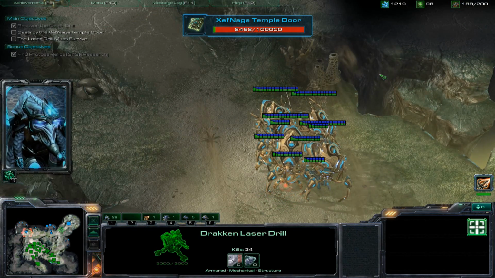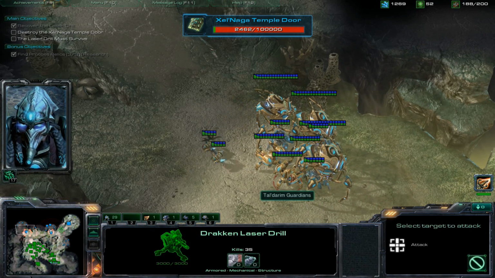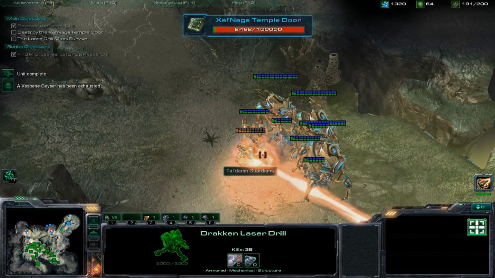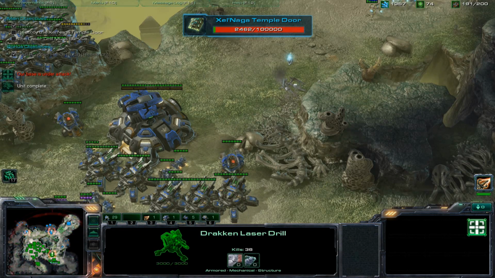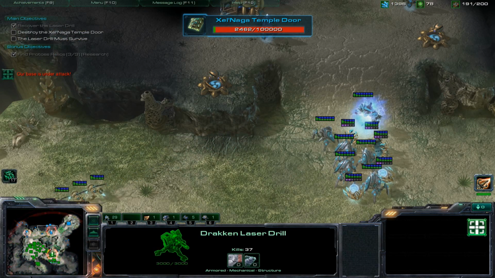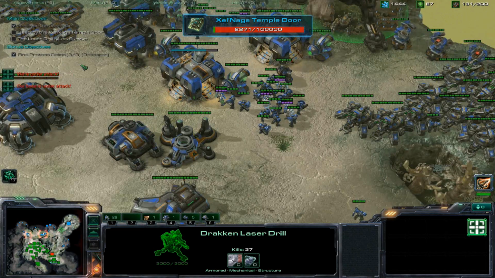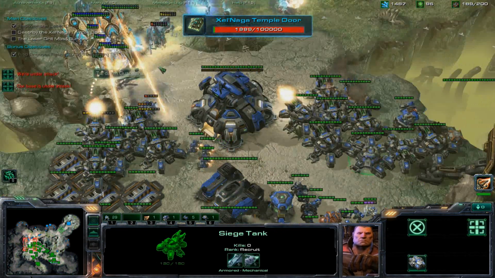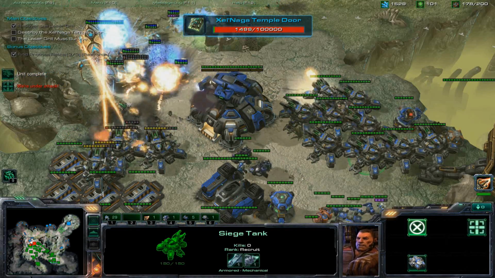Keep using that Taldarim laser drill to take out strong units like these Immortals. Don't really worry too much about the other units. Just the Immortals are really what you're worried about. If you got the time and you really want to, I guess you can take out Archons and High Templar. But your tanks are going to be able to take care of pretty much everything other than the Immortals anyways. So as you can see, he's pushing in here pretty hard with all these units. But oh man, these tanks are going to rip them to shreds.